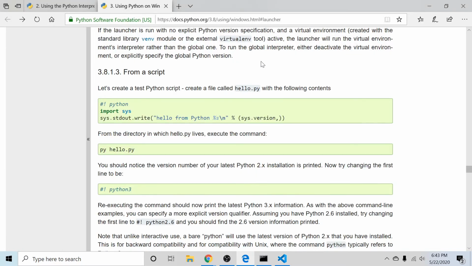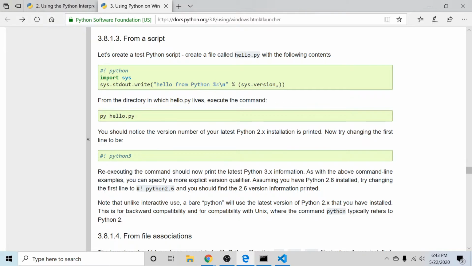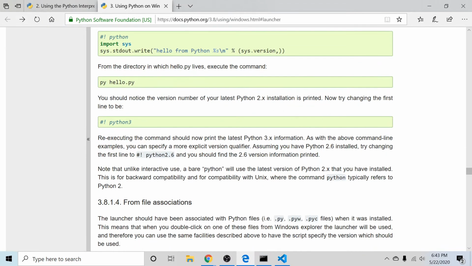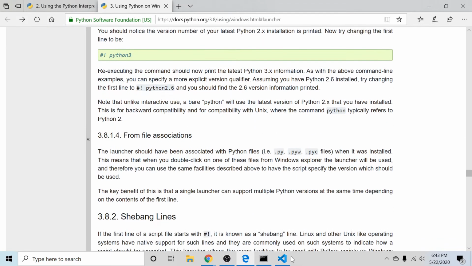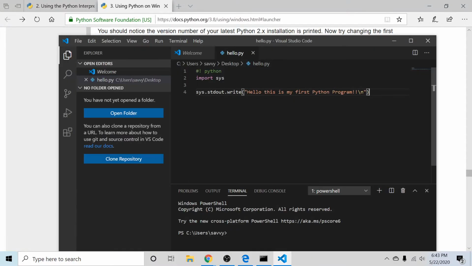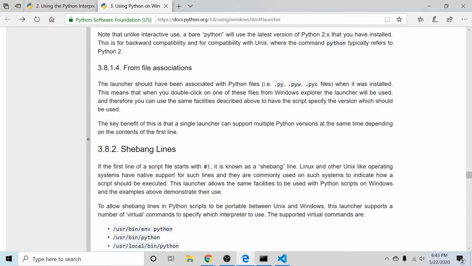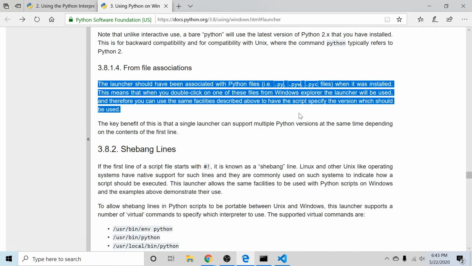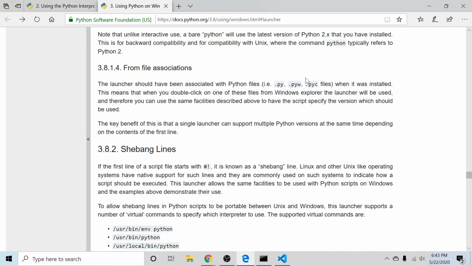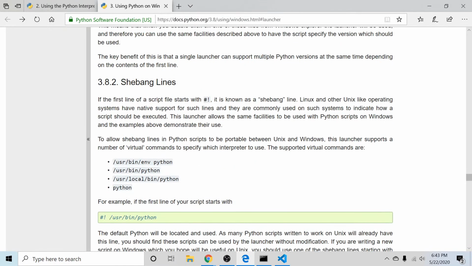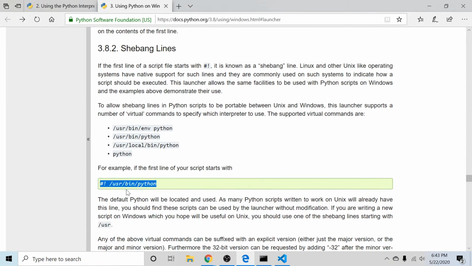All right, so what else does this thing have to tell us? Version number 2, Python 3. All right. Shebang lines. So this is much like Bash shell scripting.